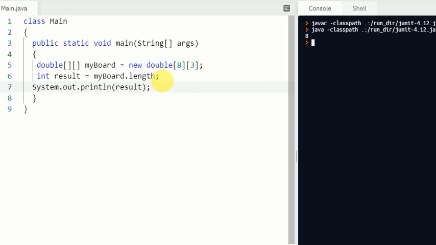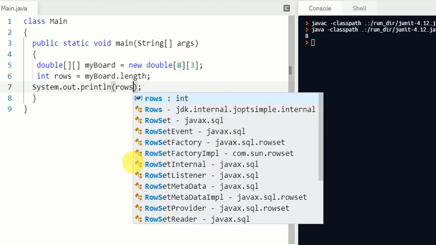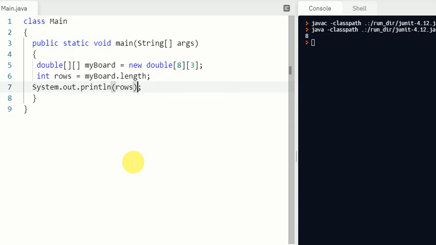Okay, so it is rows, and now I want to print the number of columns, and for that purpose definitely I need to write something.